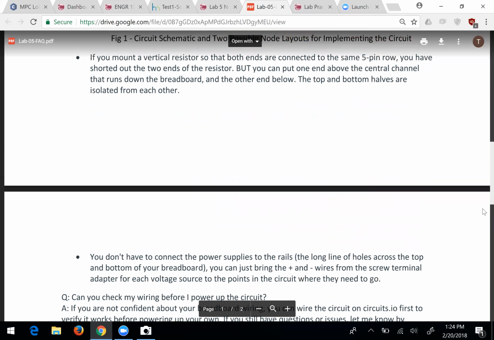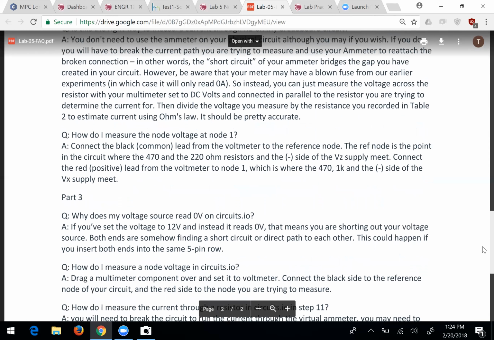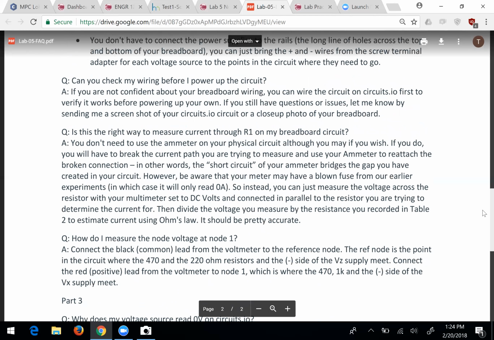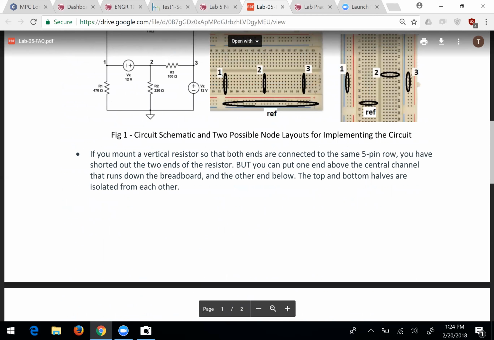Some additional tips. Laying out a breadboard is an issue that some people really struggle with. So dive into this and think of it as an opportunity to finally clear it up. It's really not that hard. Remember the way breadboards are connected. The reason these are circled is because each of these 5 pins are what? Sorry, Mark? Yeah, they're a single node.